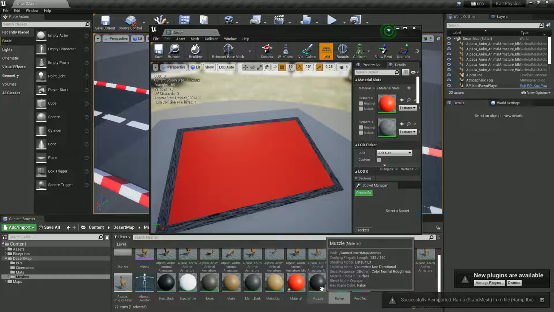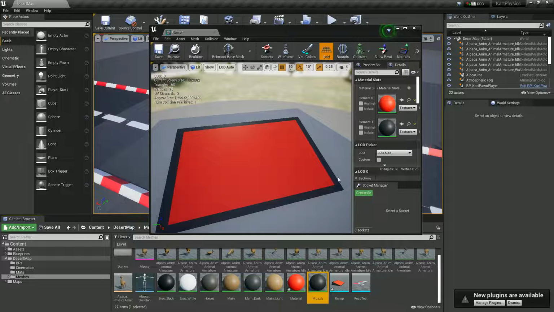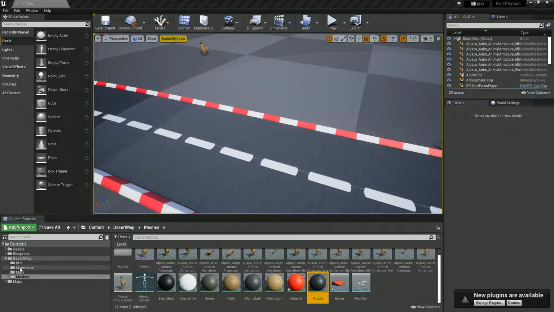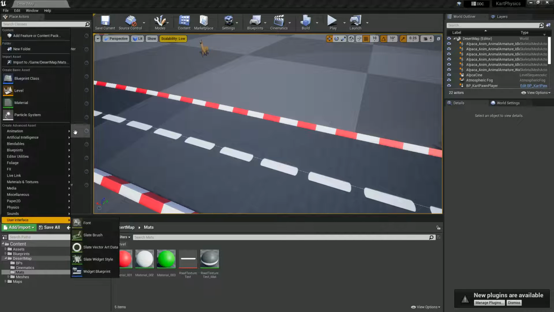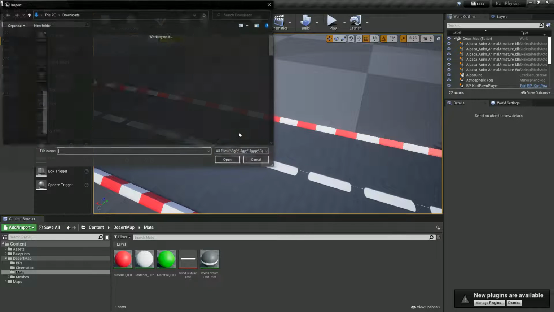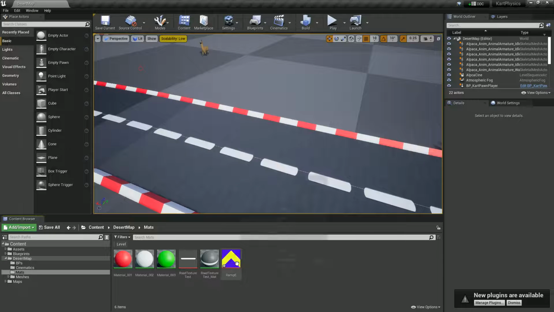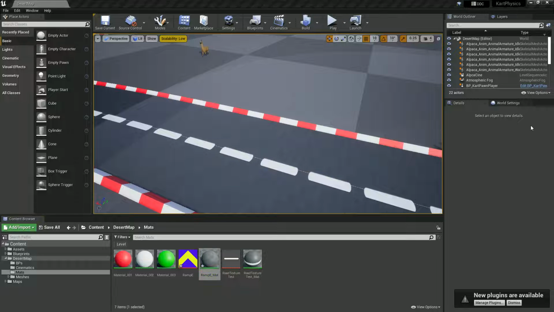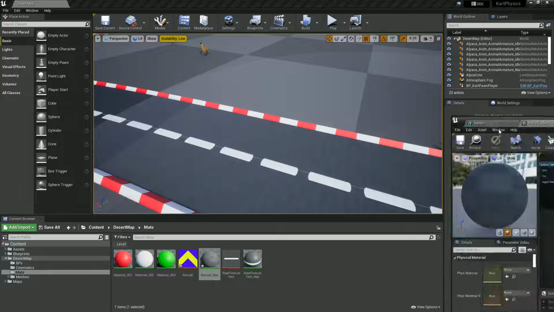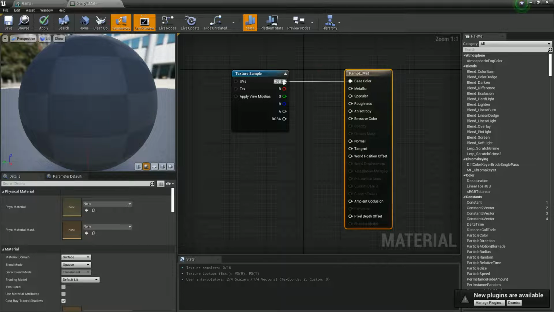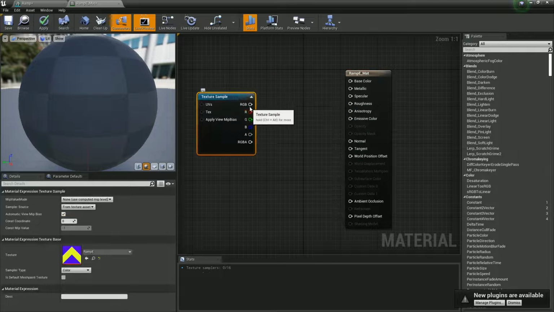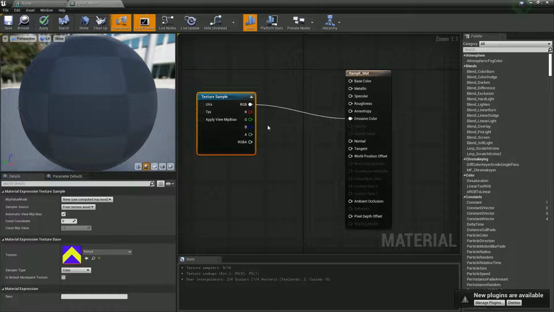All right, so I'm just going to drag a generic black around my edge. And for the next part, I'm going to jump to my materials folder, which is also where I'm importing my textures, which is not very organized, but what you're going to do, grab you, right-click, and create a material. Now, just a little bit about materials and making them awesome. Like I said before, I want to make this emissive. So if we think about that Mario Kart one, we actually want this wired up into the emission channel.